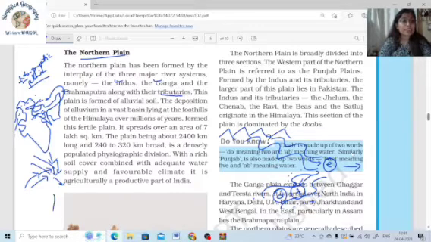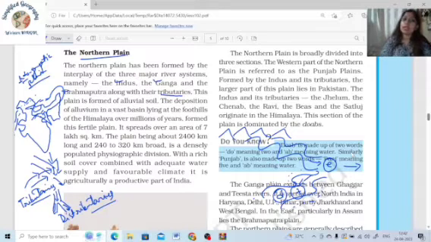And some channels are there which are distributing the main channel's water among two different pathways. Then we call them distributaries. So these are the two terminologies you will understand and talk about in the Northern Plains, and in our third chapter, that is the drainage system. Up to this, I hope it is clear. Let us come to the plains.